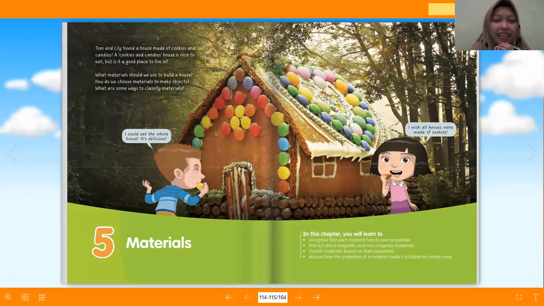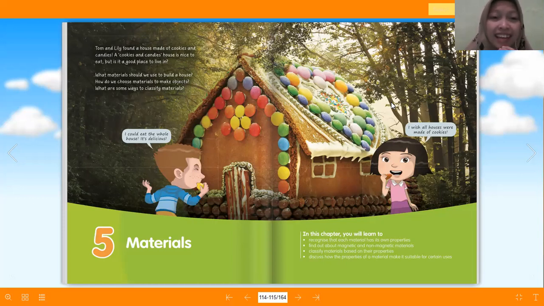Okay, Saleh Saleha, now we can start our lesson. This is the new material about science in stage 3, about materials, and you can look in your science book. This is the new chapter in the even semester. Tom and Lily found a house made of cookies and candies.